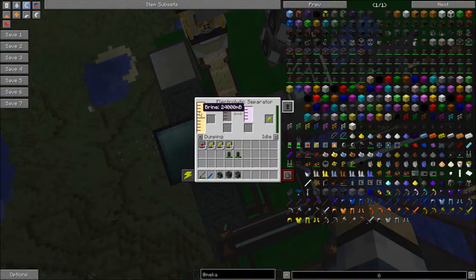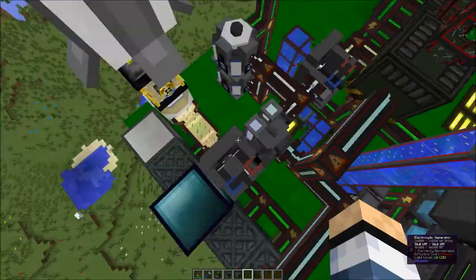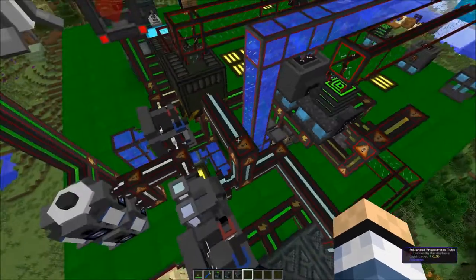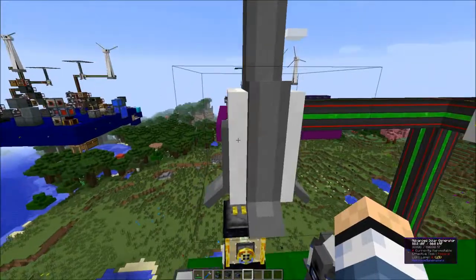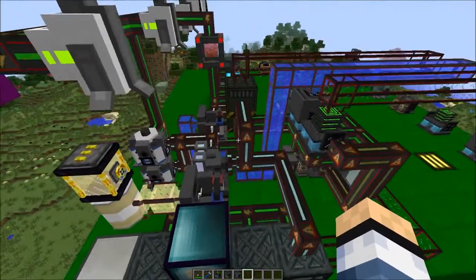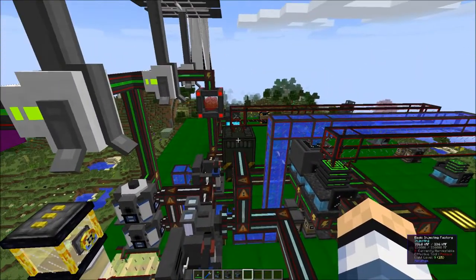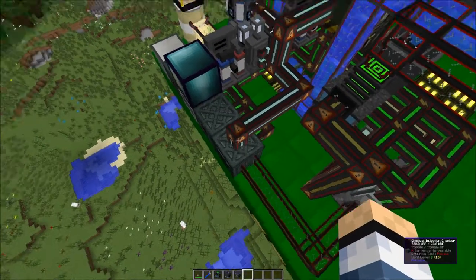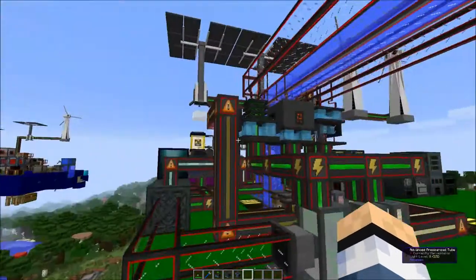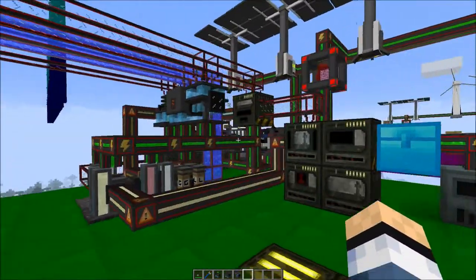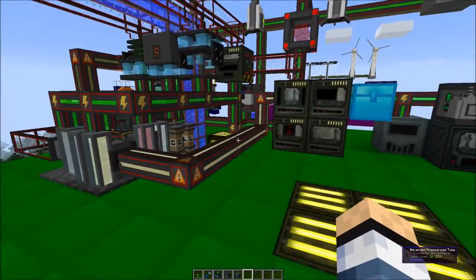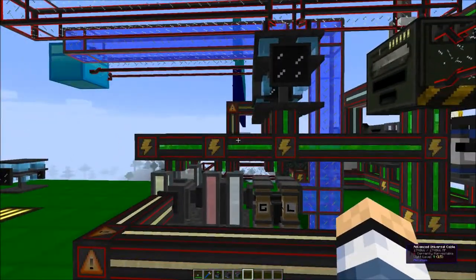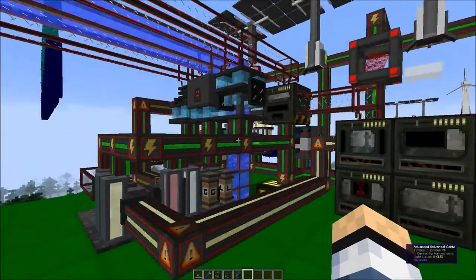And then we have to look at this. So I've been running this for a while. So there's a bunch of brine and a bunch of chlorine, and the chlorine and the hydrogen have gone in and made hydrogen chloride. This version, I took the tank out. This version, the hydrogen chloride is just going into our system, so we do have it going into 2 injection chambers. And like I said, we're still using primarily Mekanism, so that's why we have all this Mekanism stuff. If you have, say, Ender IO conduits, you could probably tighten this up, but this gives you a good view of what's going on.